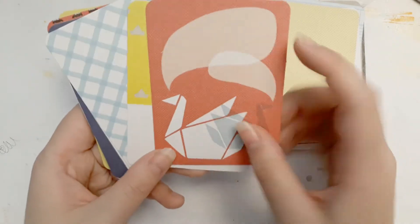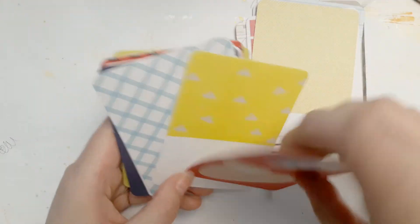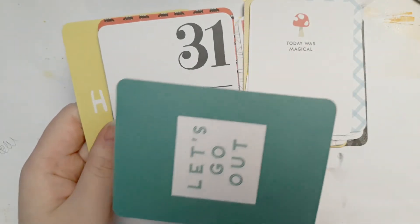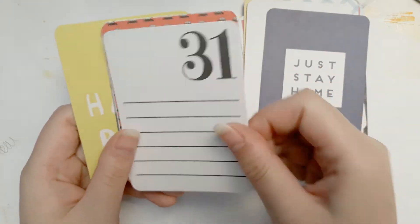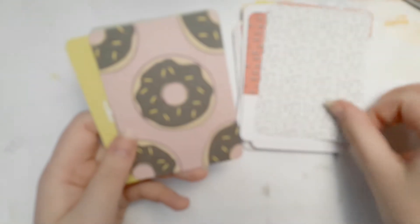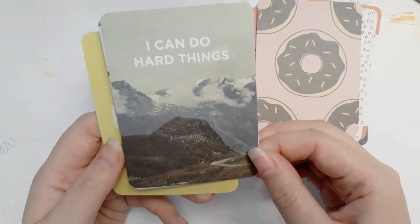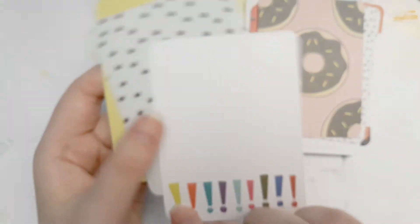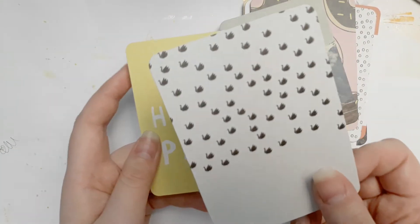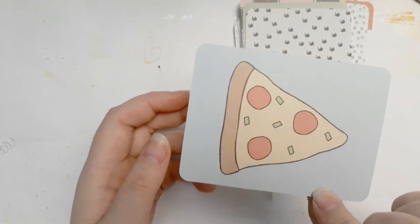Oh, that's a speech bubble! Now I get it — I was like, what the heck is that, because it kind of looks like a whale. So it's speech bubbles — this is cute. 'I like that one.' 'Let's go out and just stay home' — I like that one better. I really like the white little cars. 'Gym party.' I love the donuts. 'I can do hard things' — oh that's cute. That's like a mountain road, black on gray, and this is white on black.